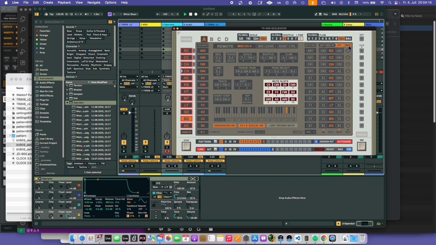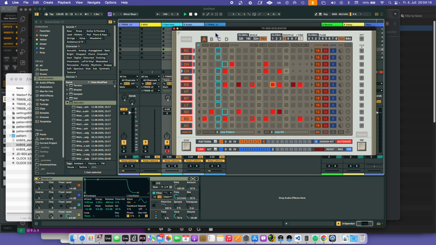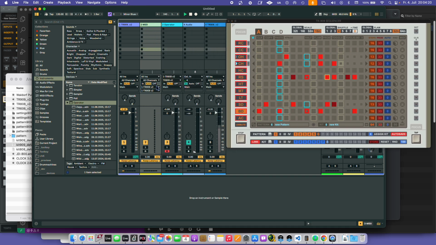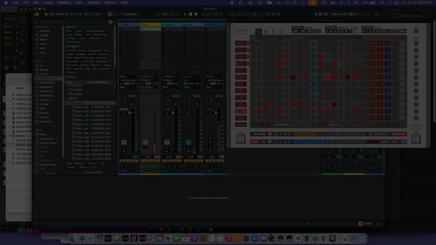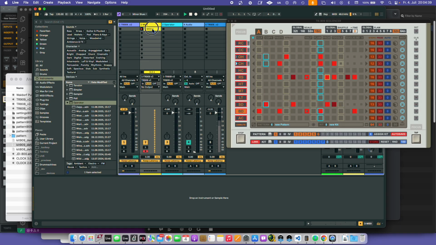So this way you can then just, let me select this one, and maybe the output, no output at the moment.